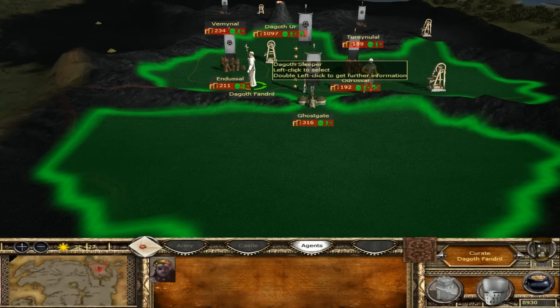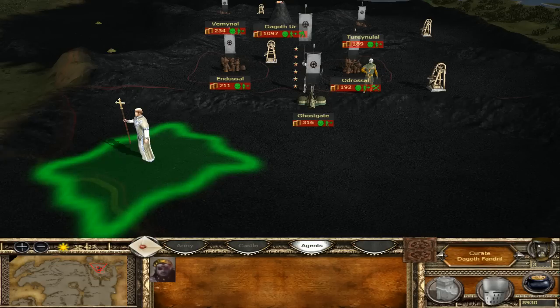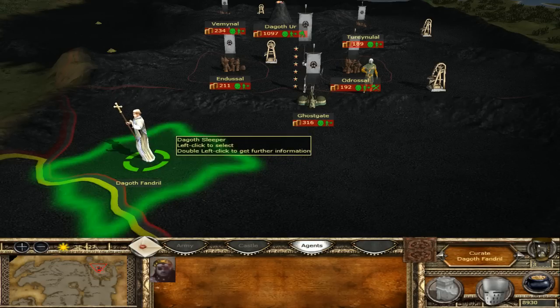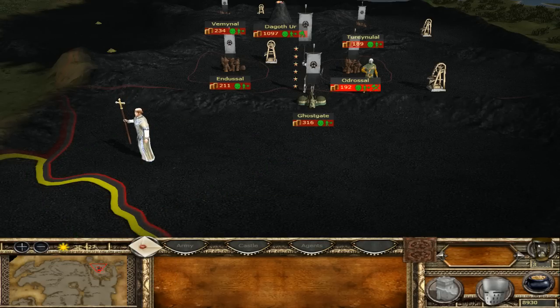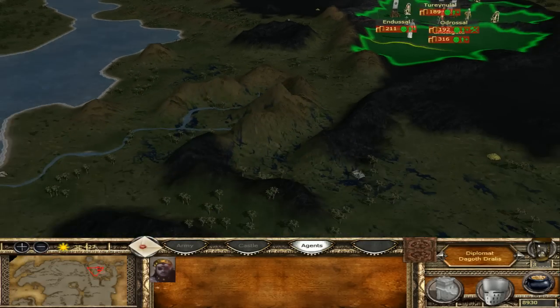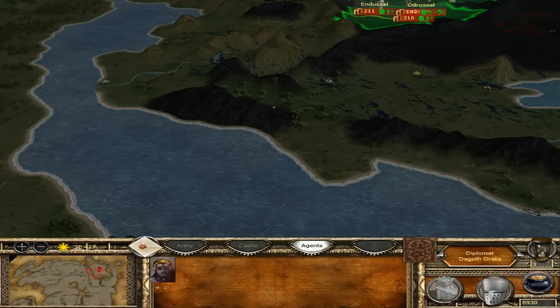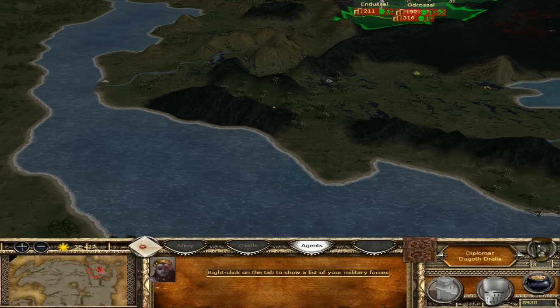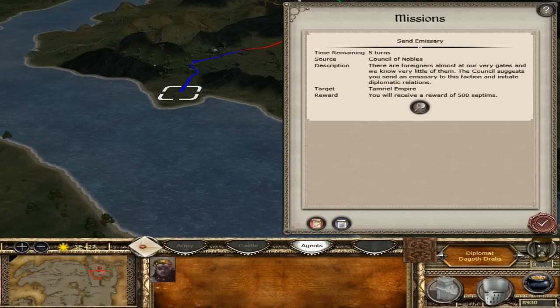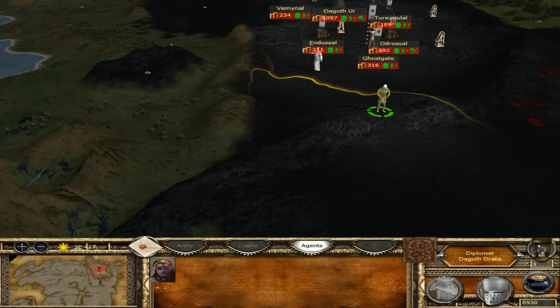And in the meantime, it's time to send our Dagoth sleepers out here to start converting Ghostgate to the cult of Dagoth. And then we also have this diplomat prepared. We'll start sending him down here, I think. Let me check that task again really quickly. Down there. We'll start sending him in that direction to try and talk to the Imperial City, or the Imperial Empire, whatever. This is Balmora, owned by, I see the scales there, looks like this is owned by the Hlalu. And who is that? Maybe Redoran in red up there?